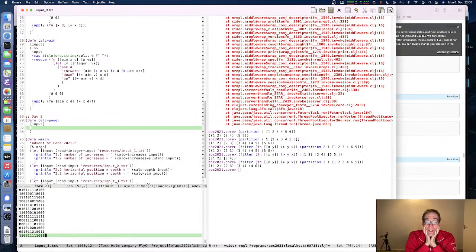Let me think which way to slice this. We can either iterate over one string and count in a map or something at the nth position, or a vector at the nth position.